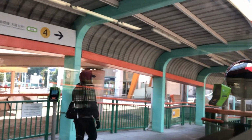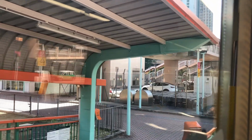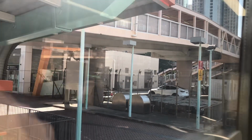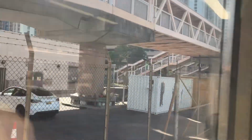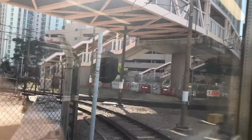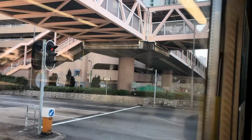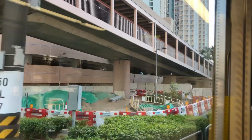Next stop is Tin Fu. It's like red lights, isn't it? Yep, yeah, that's definitely a red light. The thing is, because of the doors, they manually and automatically unlock with the click sound, that's why whenever the train stops, the door will unlock. But I've never tried actually pulling the doors, but it actually opens. Really like these phase 5 light rails, although they're all made in China, but I like these light rails. So good.